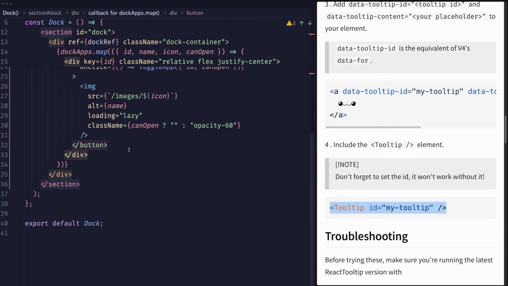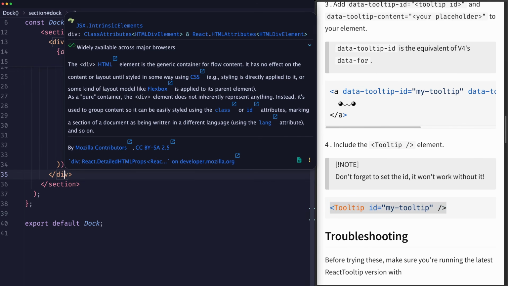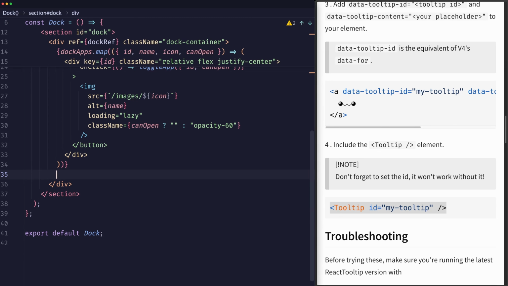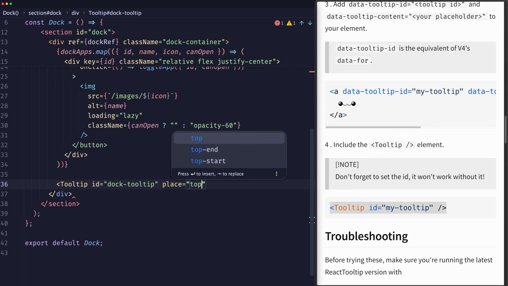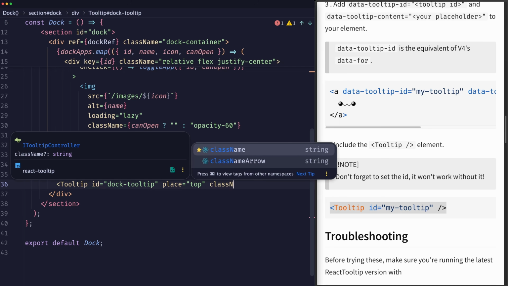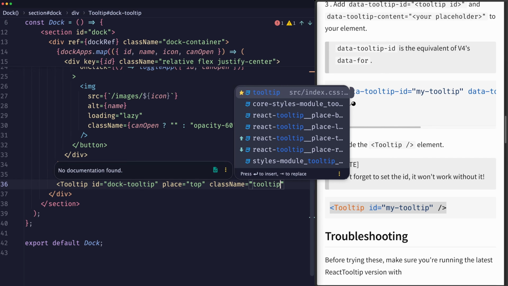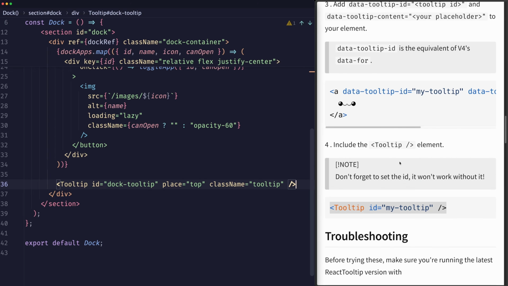That'll look like this. Right here at the top of the last closing div, I will render the Tooltip, give it an ID of dock-tooltip, a place of top, and a className equal to tooltip, and self-close it.